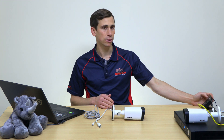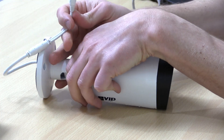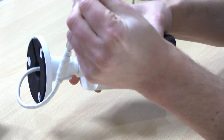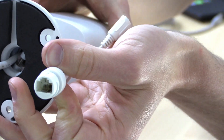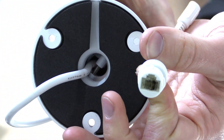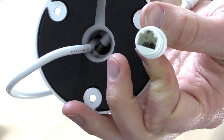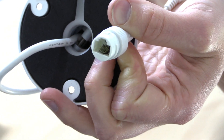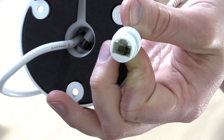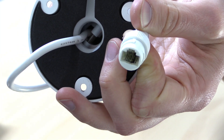So without further ado let's jump across to our desk camera and I'm going to show you this camera that I've got here - I'll show you the corrosion that's in the plug just so that you get an example of what we're talking about. You can see the corrosion on the socket there - those pins have become blackened and they've started to corrode and actually dissolve. That's not going to work - you're either going to have an intermittent fault or it's just going to flat out not work.